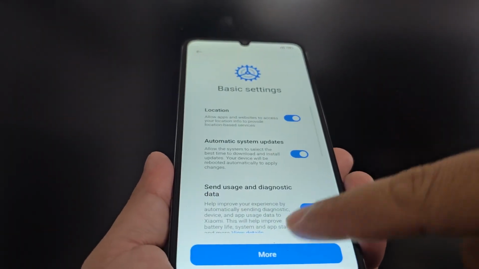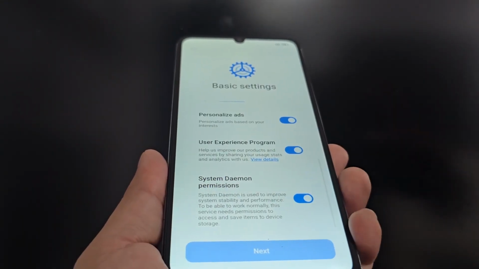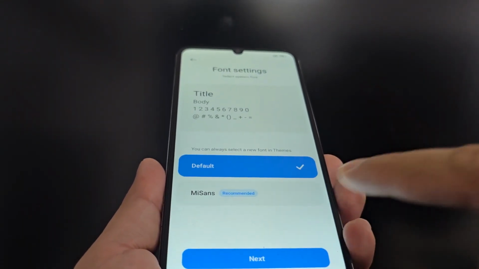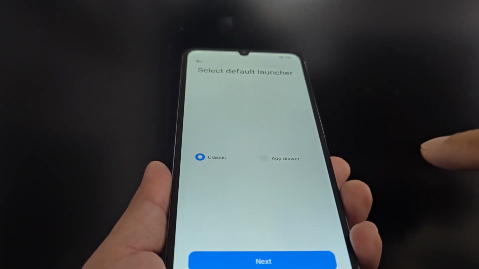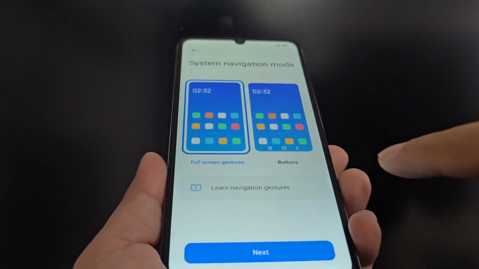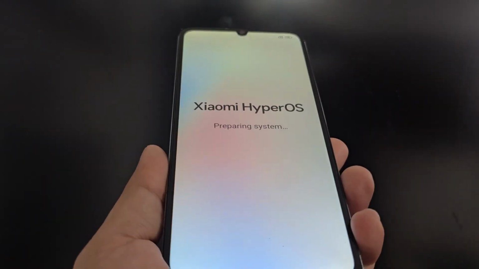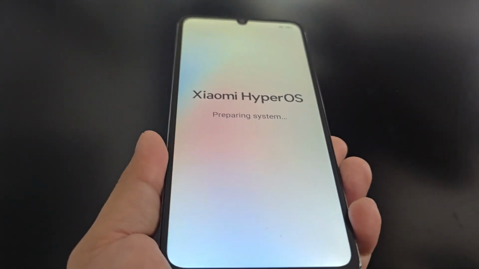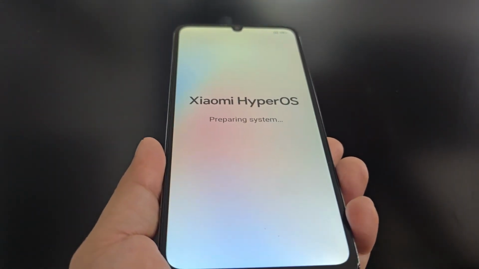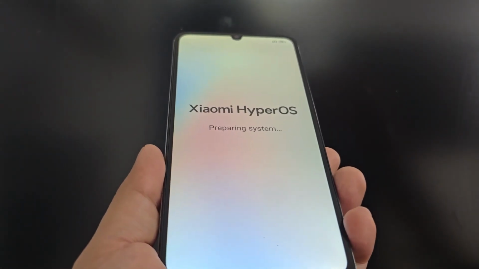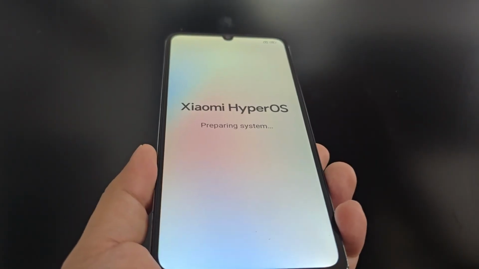Wait a few seconds, click More. Click Next, click Next, click Next, click Next. We'll be fixing and recovering your device in the easiest and fastest way possible with just one click.